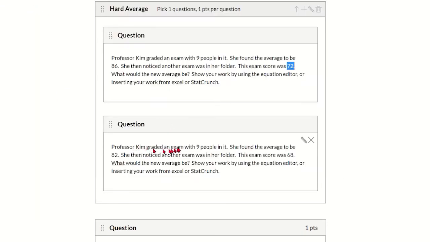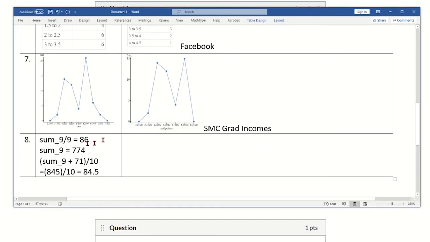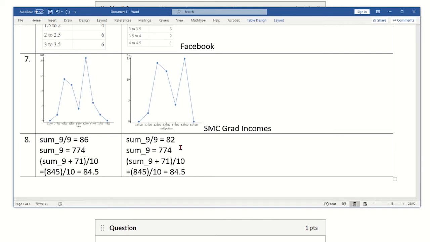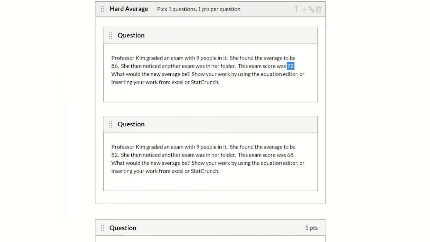Now, what's this one? Same idea. This time it's 82. So 82 times 9, what is it? 738. Okay, so the missing score was 68, I believe. Let's check.